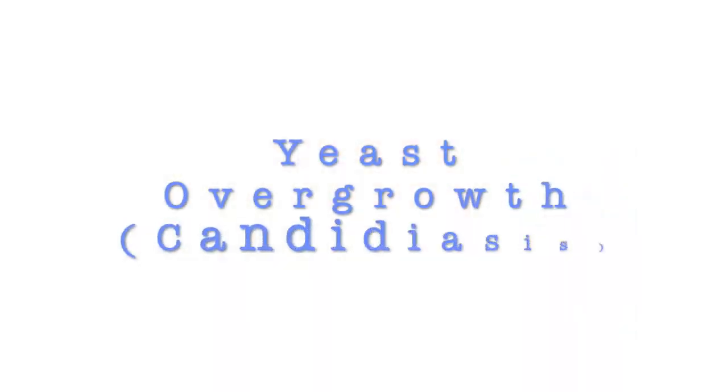From my cystic acne, it progressed into a yeast overgrowth, which is called Candida. I'm gonna look it up, hold on. Candidiasis. That's what it turned into, and it was disgusting. It is a yeast overgrowth in your body. It could be a yeast infection. It could show in your mouth, called oral thrush. For me, it happened in my digestive system, which means that I had a lot of yeast overgrowth bacteria in my digestive tract, which I think was causing my acne all over my face, because I really do believe in the gut-skin connection.